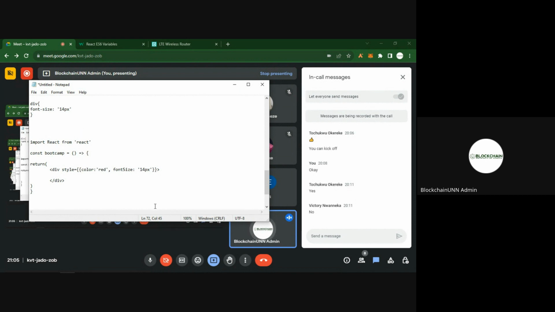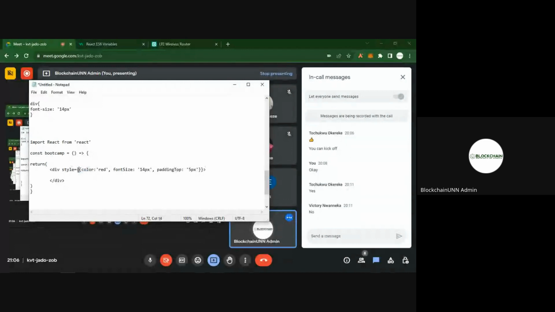The same thing, let's say, top. This is how I'll write it. I'll give it 5 pixels. So I'm doing padding top instead of padding-top. This is wrong. Once you're doing inline styling, you have to do it like this: paddingTop basically. So that's how you write your inline styling.